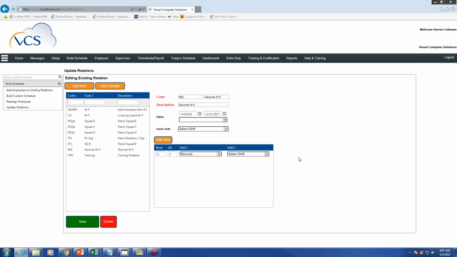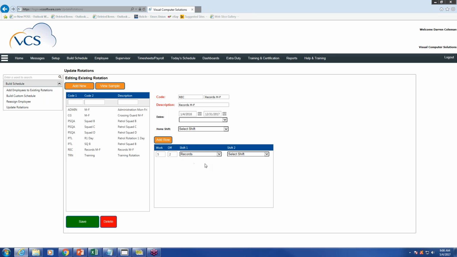Now, you might have several administrative employees who work Monday through Friday, but they might work different hours. That's okay. The rotation deals primarily with which days someone is working.